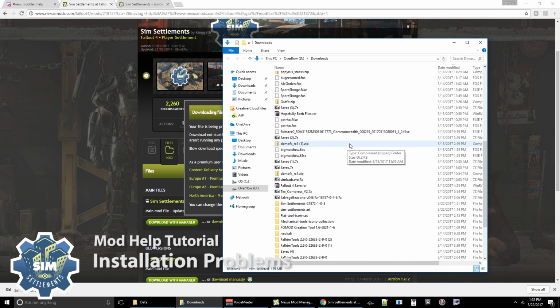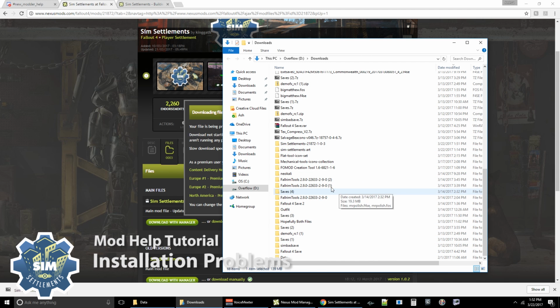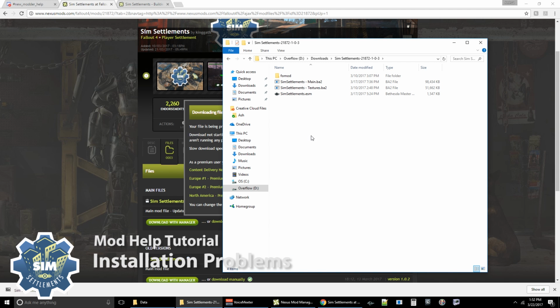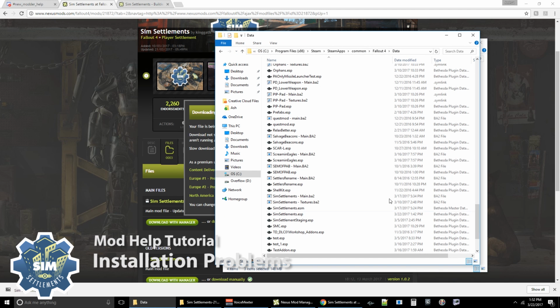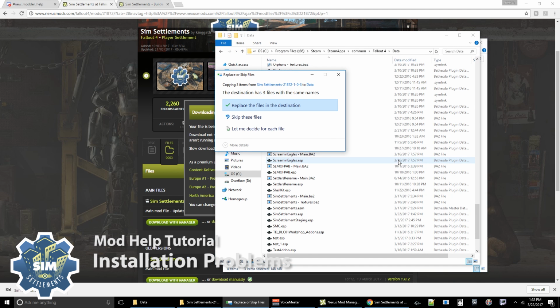So that finished, so we scroll down. There's our folder. We're gonna grab these three files. This FOMOD folder, that's something that the Nexus Mod Manager uses. You can completely ignore it. You just want these three files, and we're gonna Control C to copy them, come over to our data folder, Control V to paste them. And now I'm not gonna replace them because I have made some changes, and a new patch should be coming out later this week. So you paste those in there, and then that is all you do for the manual install.